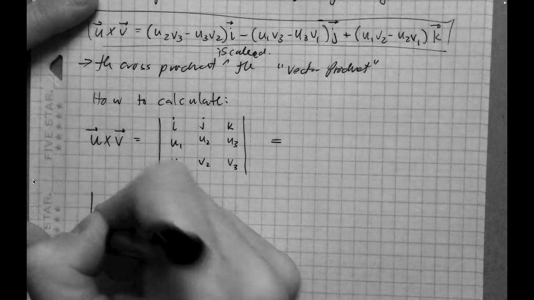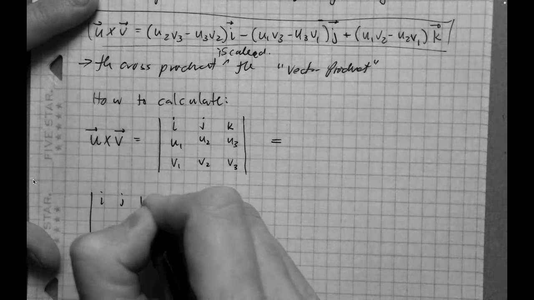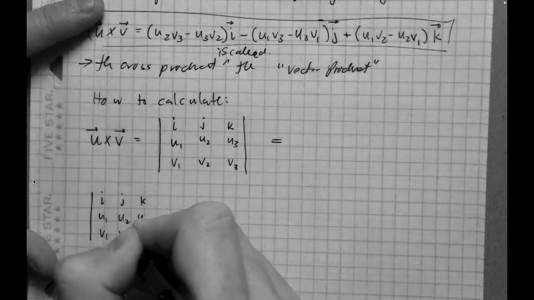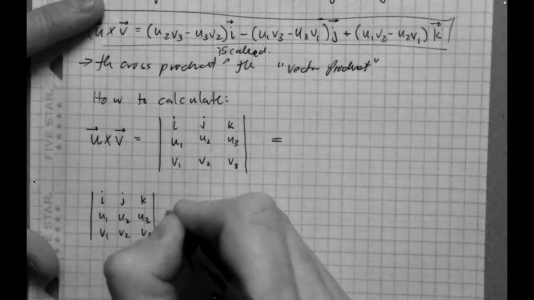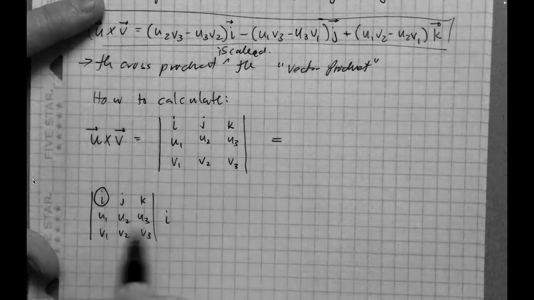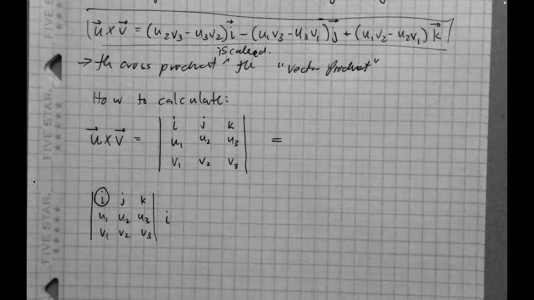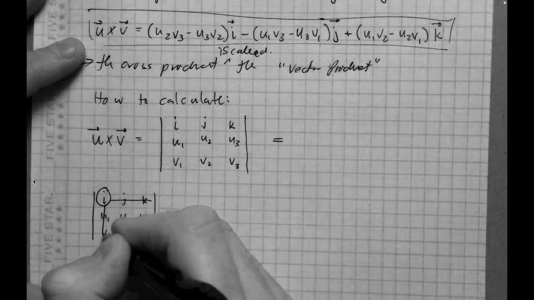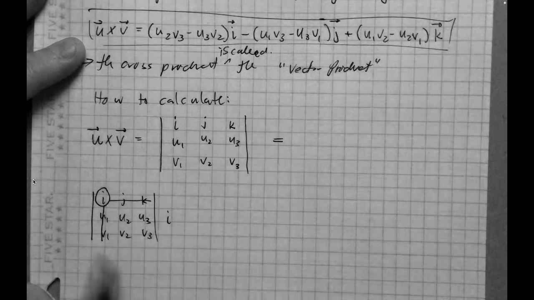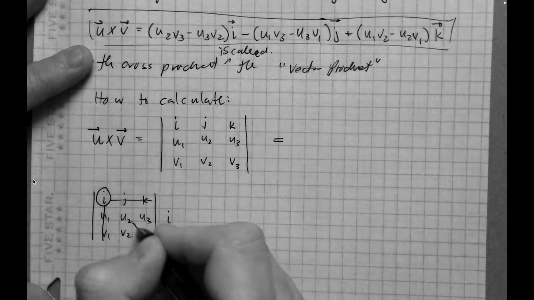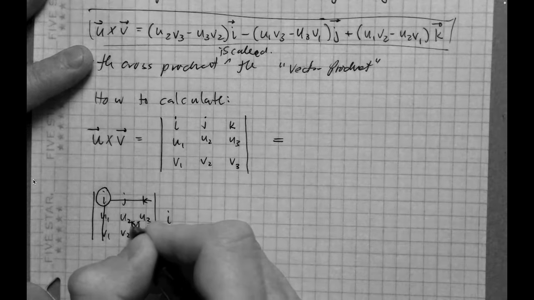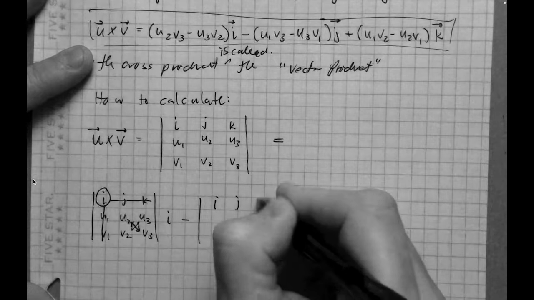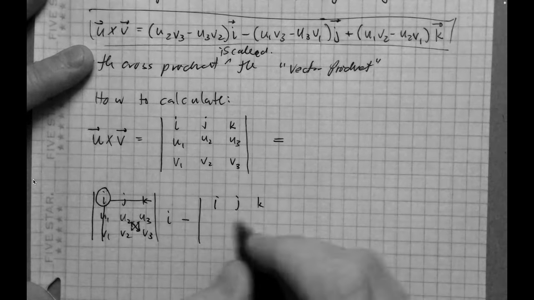So this will be a little bit lengthy to write out, but it's quick and easy to perform. It's just a little tedious to write out. So you have U1, U2, U3, V1, V2, V3, and then what we end up doing is we start with the I, because that's the component we're interested in. We think of it as crossing out the column and the row that I happens to be in, and then you do a calculation on this submatrix. Then you do the same thing again, except you cross out the J row and column.